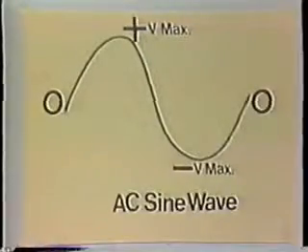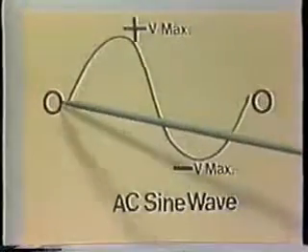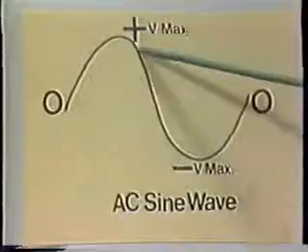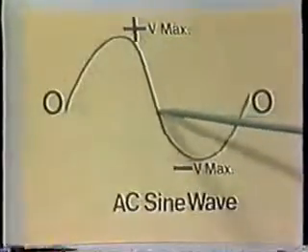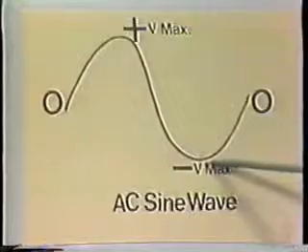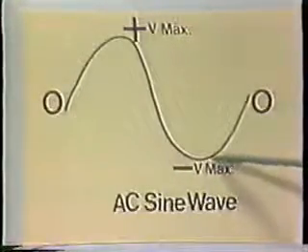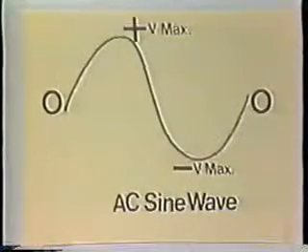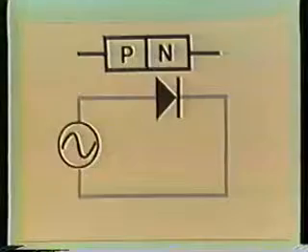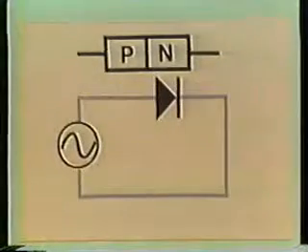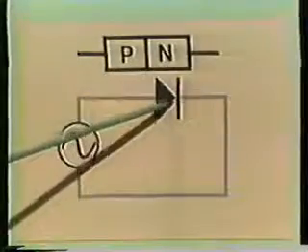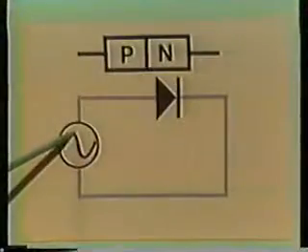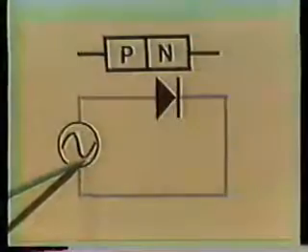Let's look at the AC sine wave. The voltage begins at 0 and then increases to a maximum voltage, after which it decreases to 0 again and then begins to go negative until a maximum negative voltage is reached, from which point it returns to 0 volts again. For our common 60 hertz AC, this is repeated 60 times each second. If we apply this AC sine wave to a p-n junction, or diode, the diode will be forward biased during the time the sine wave is positive and reverse biased during the time the sine wave is negative.